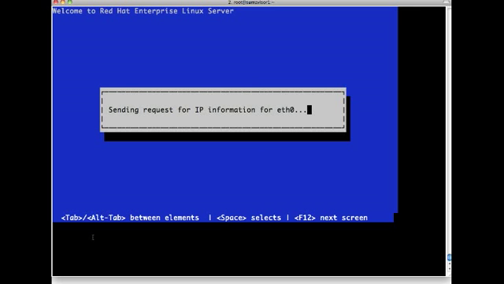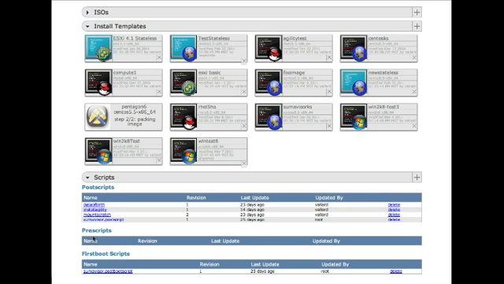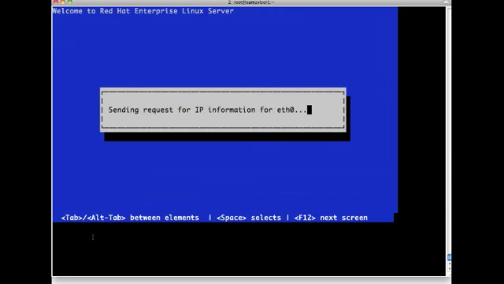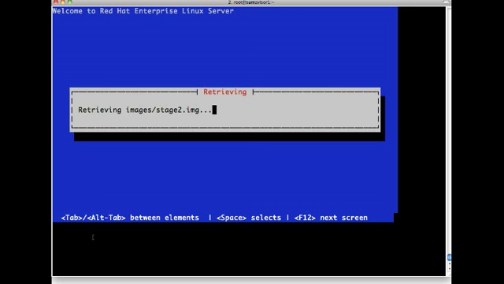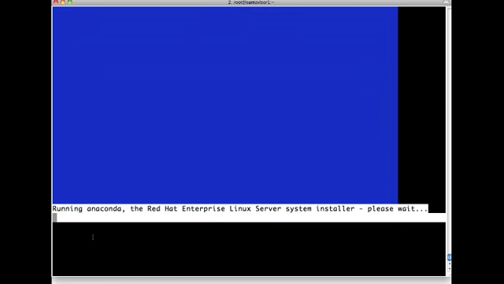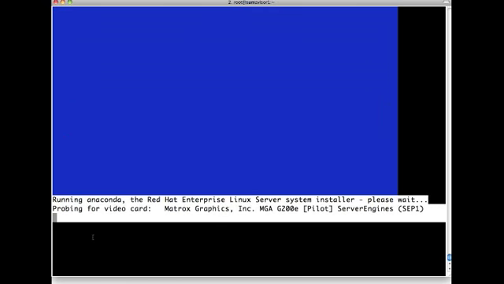So it goes to send information, and it does that. Grabs the image, and begins the installation.